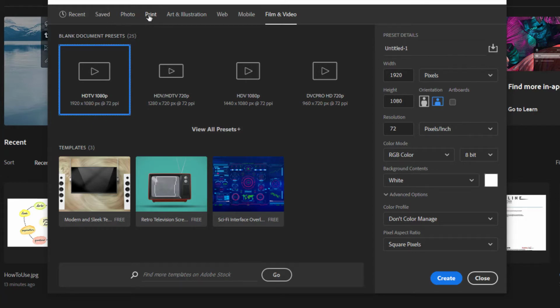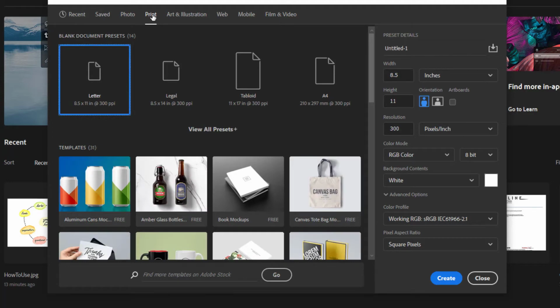Mostly, we're going to be working in print because most of the things that we do, whether it's cutting vinyl or actually printing photos and things like that, you want to be in print because it sets the resolution correctly for you. So we need to be at a resolution of 300 pixels no matter what we do. So I'm going to start with a regular letter size, so 8.5 by 11. You can see here, you can name it if you wish right here. We can also save it and name it later, but I'm going to label it now so that you can see that.